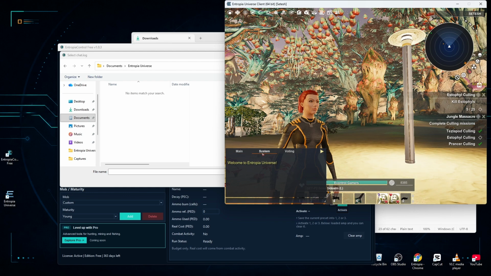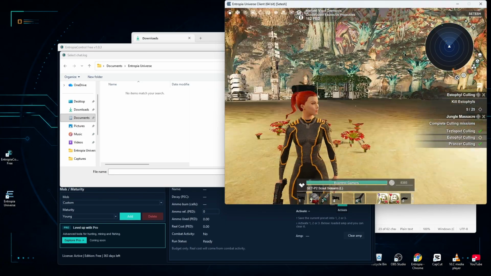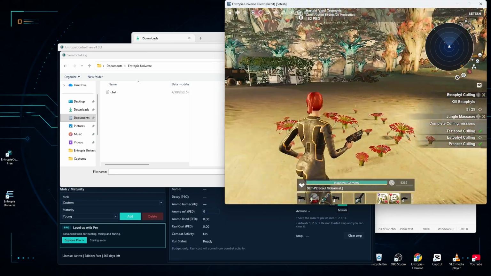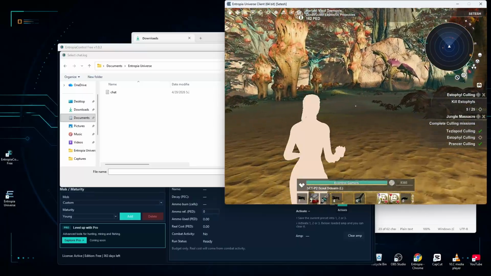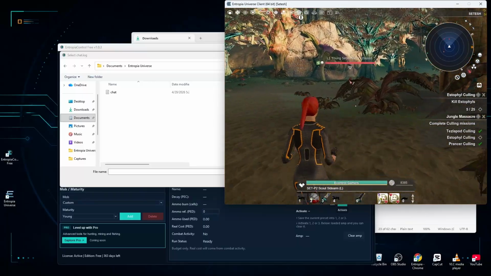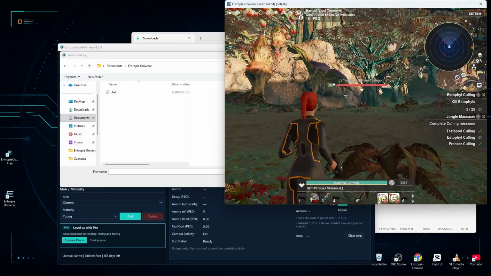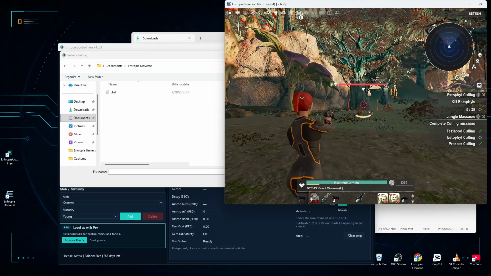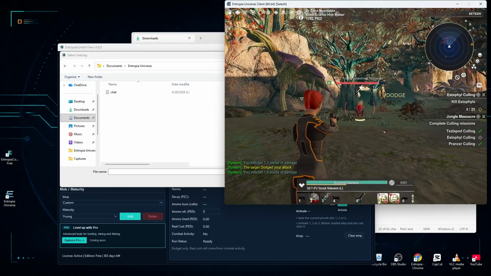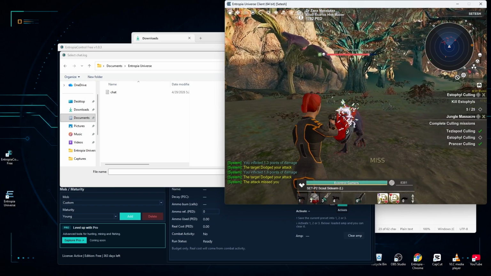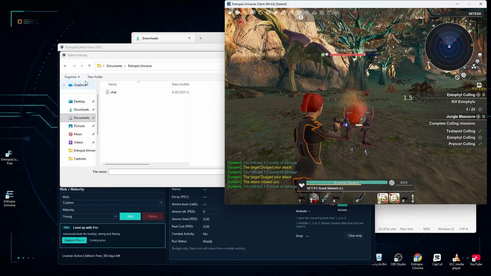We wait a few seconds for some text to appear in the game, for there to be interaction. If there is none, then we can go and generate it ourselves, for example, by using the weapon. It is just for verification. You can go perform the action and that is it. With this, it is enough. You do not have to do anything else. Now, just by doing those, if you notice the folder, the chat log file already appeared here.